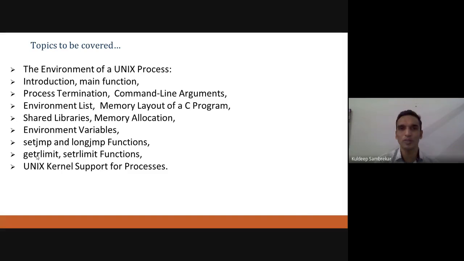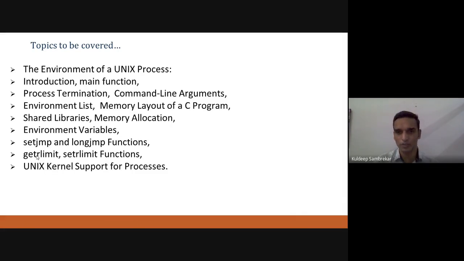So what are those? Those are the resources of your mobile phone. What's the RAM, what's the bandwidth, what's the memory, what's the processor, all that you check, right? Those are the resources given to you on your mobile phone. Similarly, in Unix also, you have different resources given to you.